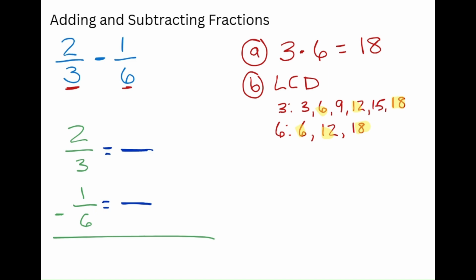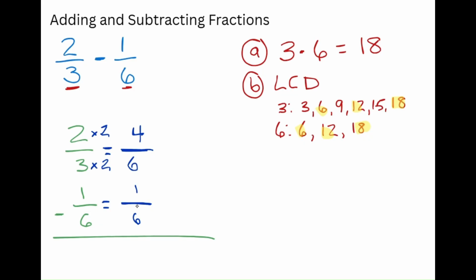So I'm actually going to go like this. I'm going to turn 2/3 into sixths. Okay. Now, to figure out how I get 3 into 6, I just need to do a little multiplication. 3 times 2 equals 6. So I have to be fair. If I multiply this denominator times 2 to get it to 6, I need to multiply the numerator times 2 to get 4. So 2/3, I'm renaming that to 4/6. And 1/6 I can just keep the same.